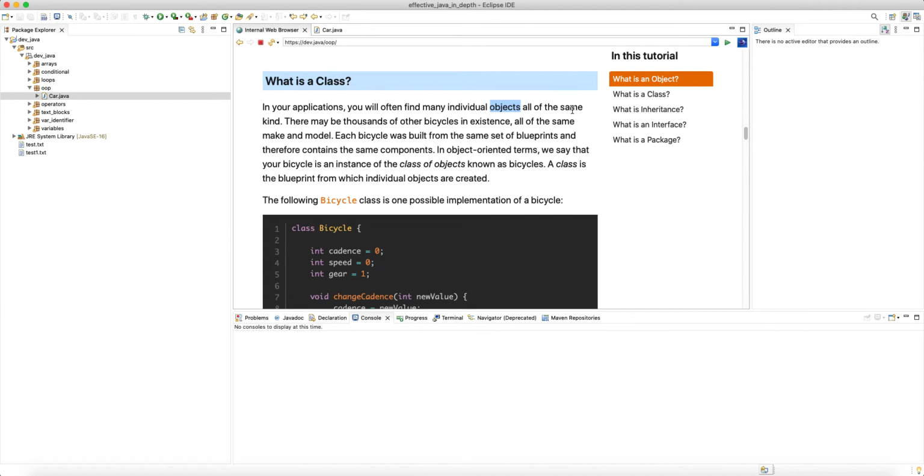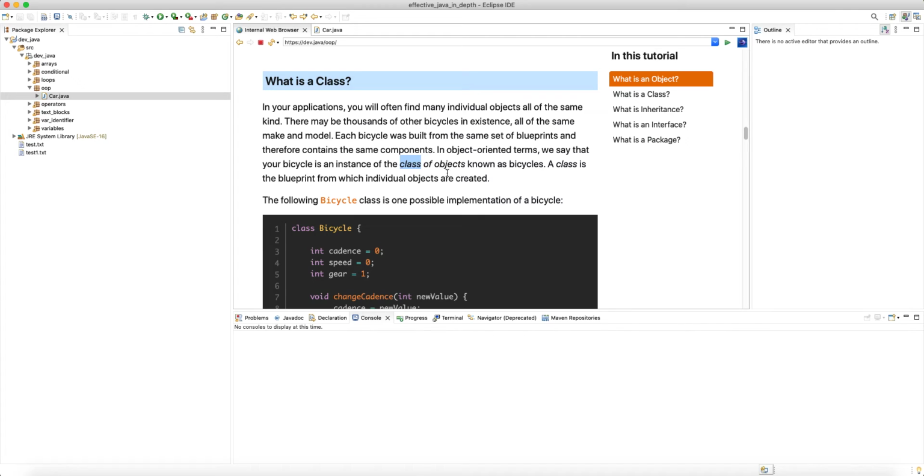Individual objects, all of the same kind. All of the same kind means they all are created from the same type, right? The same class footprint. There may be thousands of other bicycles in existence, all of the same make and model. Each bicycle was built from the same set of blueprints and therefore contains the same components. In object-oriented terms, we say that your bicycle is an instance of the class of objects known as bicycles.